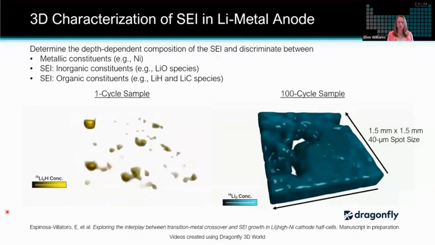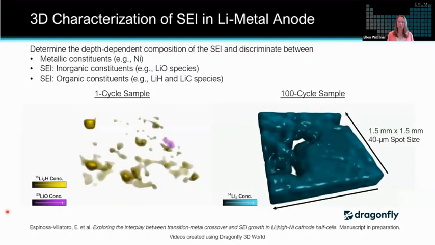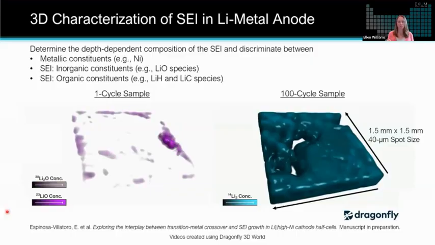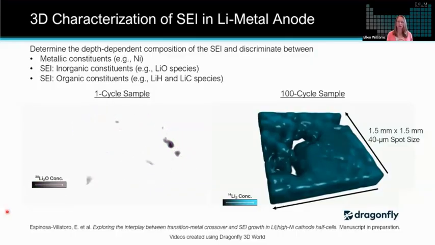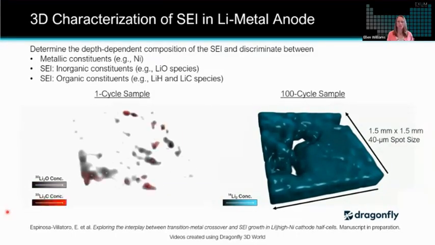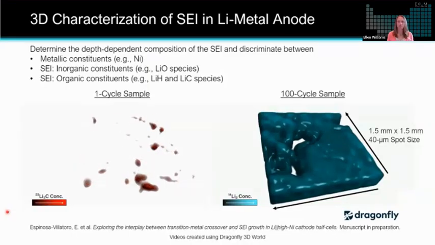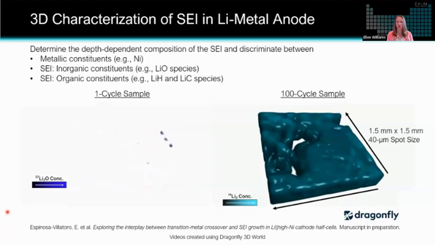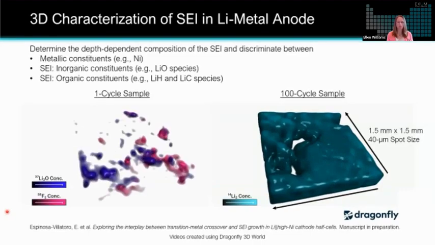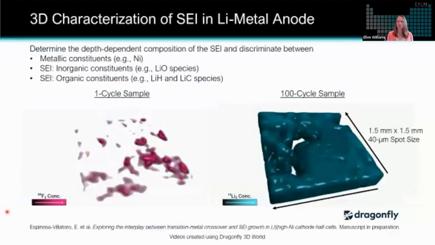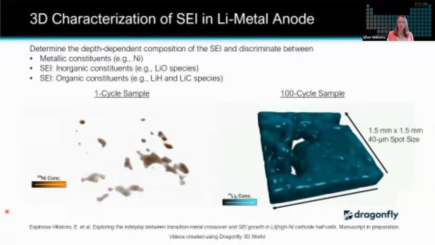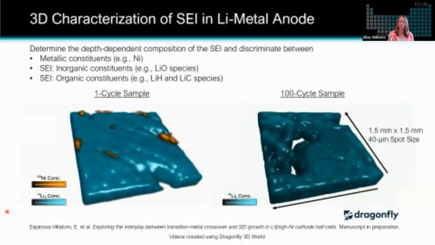So you can see, this is mostly a lithium metal anode. We see lithium combined with hydrogen populating in one area, and lithium combined with oxygen in another area. But overall, we don't see a super dense SEI formed quite yet after this one cycle. So again, noticing how the different constituents are distributed, as well as fluorine, which you see in pink, which was also identified here. I should also point out that these were more on the surface. These analyses were done with 5 layers on each of these samples.